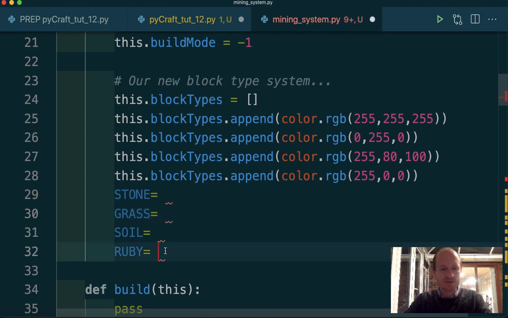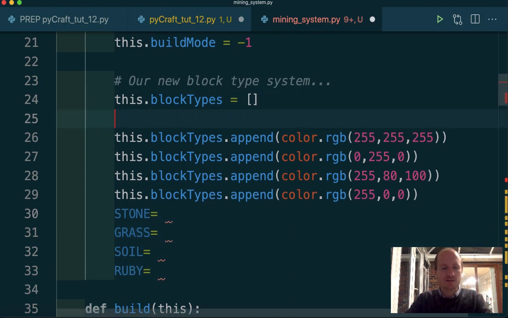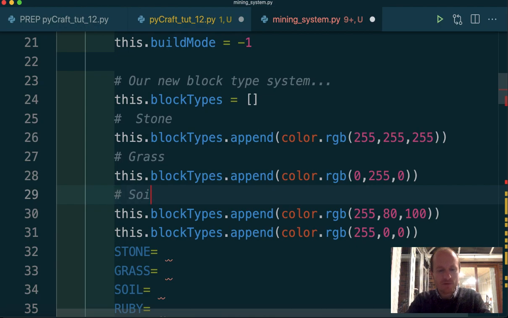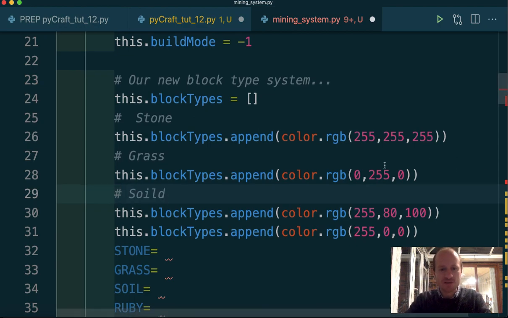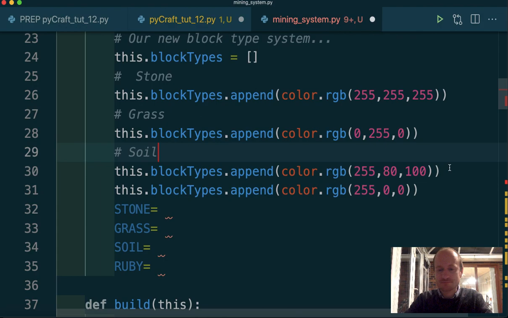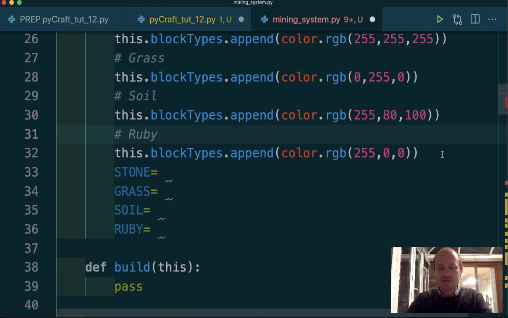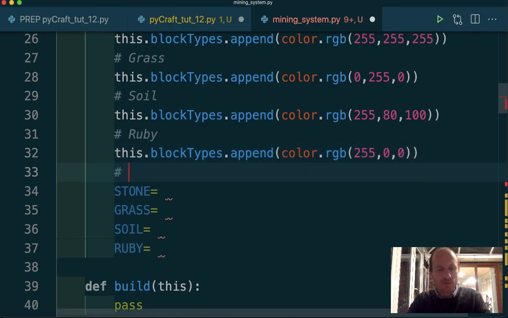There we go. So you've got stone, grass, soil, and ruby. I'm not using full stops here. And why not add another one?